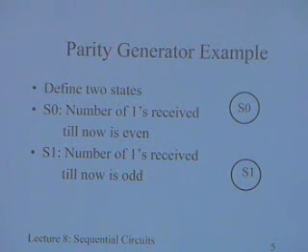When we talked of the iterative circuit, we assumed that all these inputs, x0 to xn minus 1, an n-bit input, are available simultaneously, concurrently in time. In the case of sequential circuit design, what I am assuming is that a bit is available with every clock. So I am discretizing with the clock.